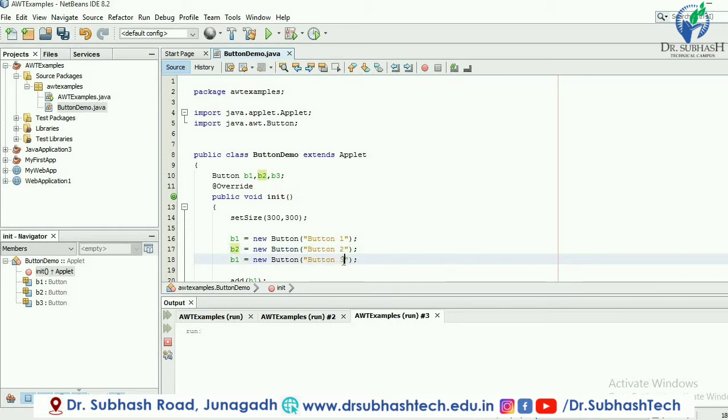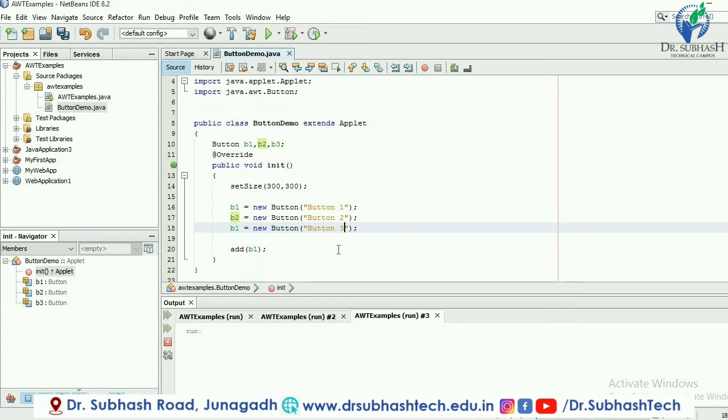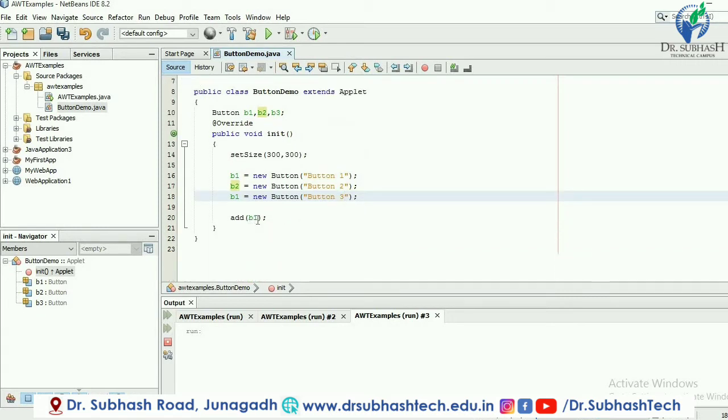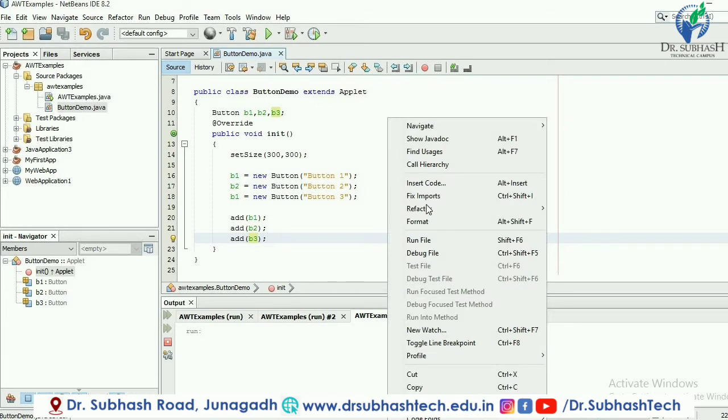For example, I have initialized B1 two times. You can see I am running this code, right, without changing B3 and B1. Now I am adding this button, add B2, right, add B2 and then add B3, right? The third line is add B3. In this applet we have to add buttons one by one, components one by one. Here I am adding a button B3 which I have not initialized, right? I have initialized the B1 button by mistake.